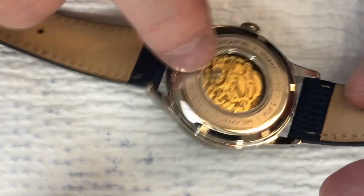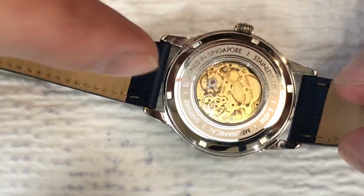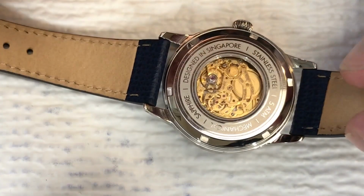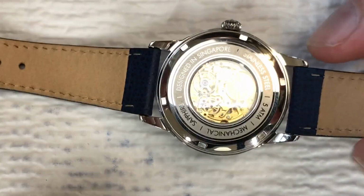However, he did tell me that some of these are out there with the silver color or white color, whichever you want to call it, and then some of them have the yellow. So this is the yellow 6T33 Miyota movement from Japan.